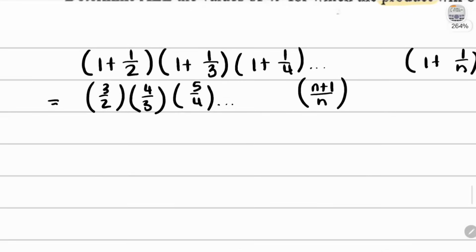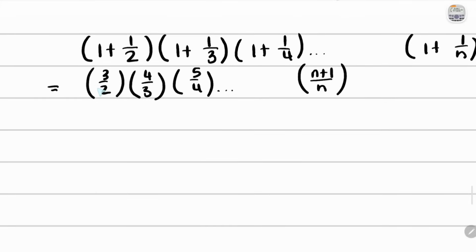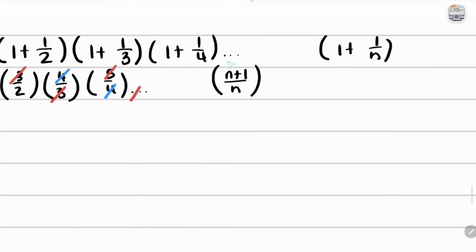So let's go ahead and simplify this further. Do you see that as these fractions multiply, the numerator of the current term and the denominator of the next term would cancel? Same thing would happen here. This 4 and this 4 would cancel. And this 5 and the next 5 would cancel. Okay, so it means something here would cancel. Let's go ahead and write a second last term so we can understand how this works out.